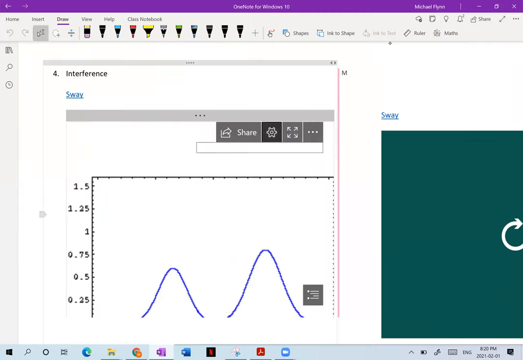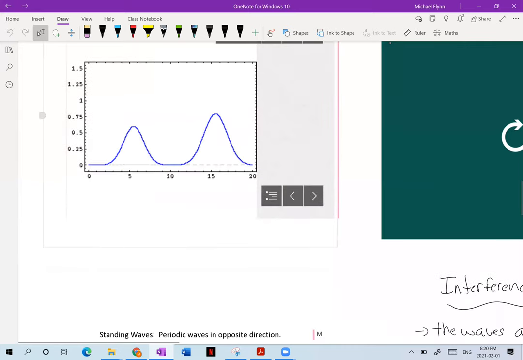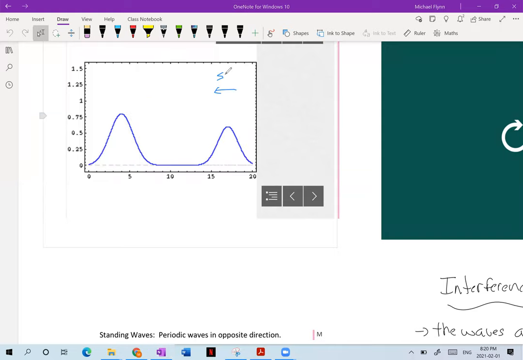So here come two crests. And again, I'm going to change the view for you. There's a small one and a big one. The small one is moving from right to left, and the big one is moving from left to right. So here, let me annotate it for you. The small one is moving that way. That is the small one. And the animation keeps resetting, so that's why it looks a little confusing. The big one is moving that way. But what happens when they meet just for a second?